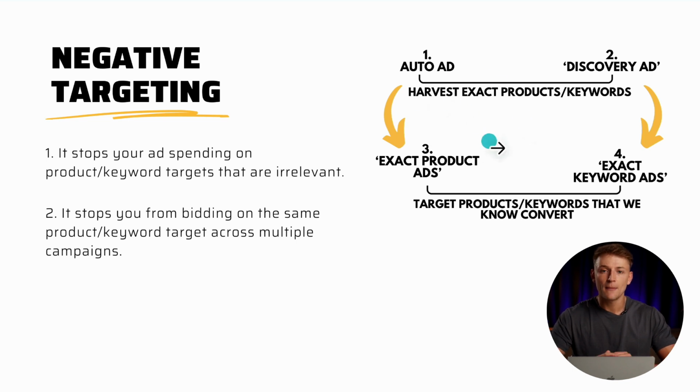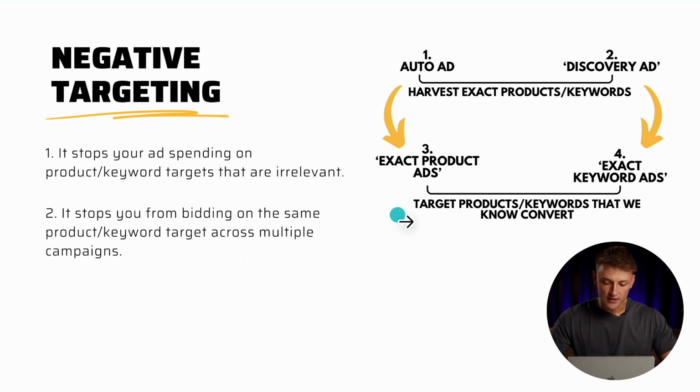So for those of you that have seen my recent video where I talked through my Q4 Amazon KDP ad strategy, if you've not seen it, I will leave it linked up here. But essentially we talked through this diagram here, basically breaking your ads into 2 levels. You have your discovery campaigns, and then you also have your exact campaigns. So essentially, if you've got multiple different campaigns here and you're targeting exactly the same keyword across these different campaigns, you're just going to be bidding against yourself, and there's absolutely no point in doing that. And therefore, negative targeting ensures that any exact keywords you're targeting in these ads aren't also being targeted in these auto and discovery ads. So you just prevent yourself from bidding against yourself and driving your cost per click up.